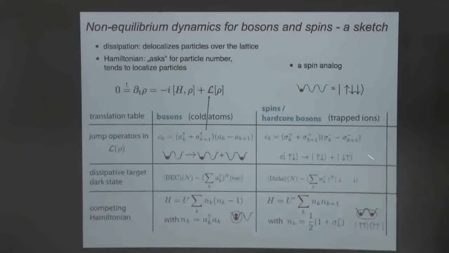Now, as we are dealing here with spins, this corresponds to the hardcore boson limit. Here we cannot simulate more than one particle on the same site, and that's why we replace the on-site interactions for non-hardcore bosons by a spin-spin interaction of two bosons sitting on neighboring sites.